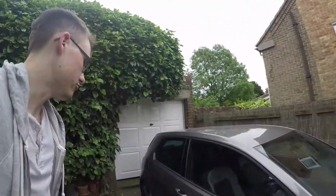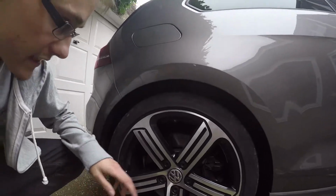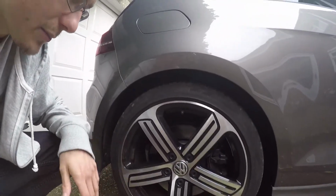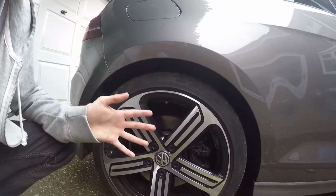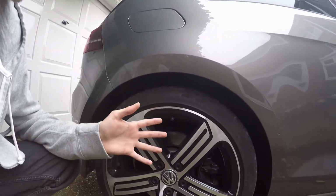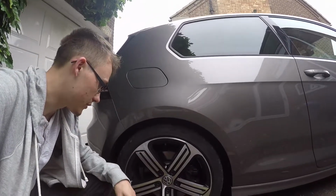And then if we come around to the rear. Again, for the rear discs, I can just about get my hand in there. I believe, I could be wrong, they're 280mm. Probably looks about right. Again, tremendous stopping power, really good. Obviously four-wheel drive as well, not that you may not know. So there's a four-wheel drive system on the Golf R.